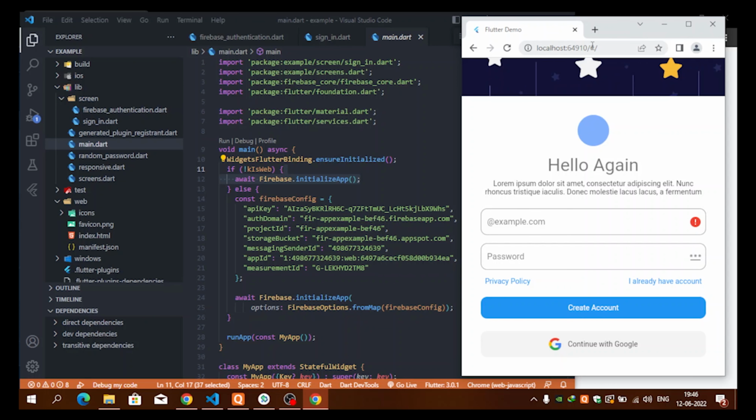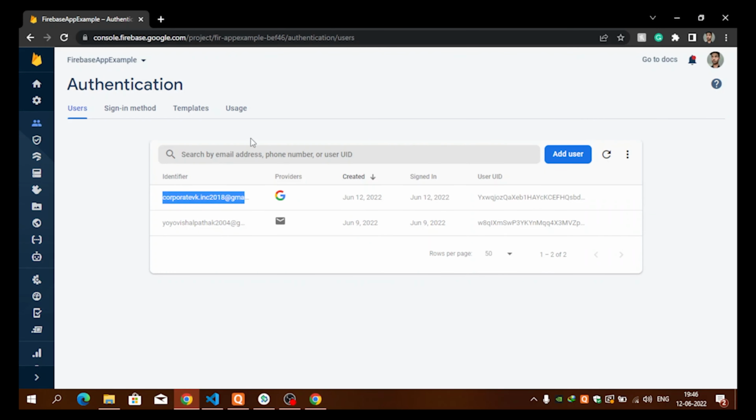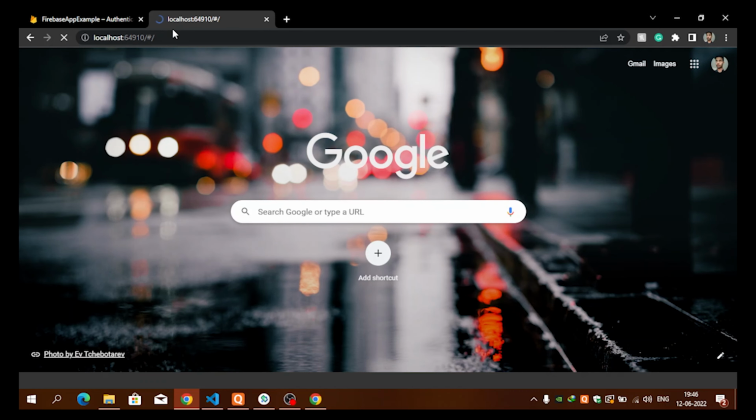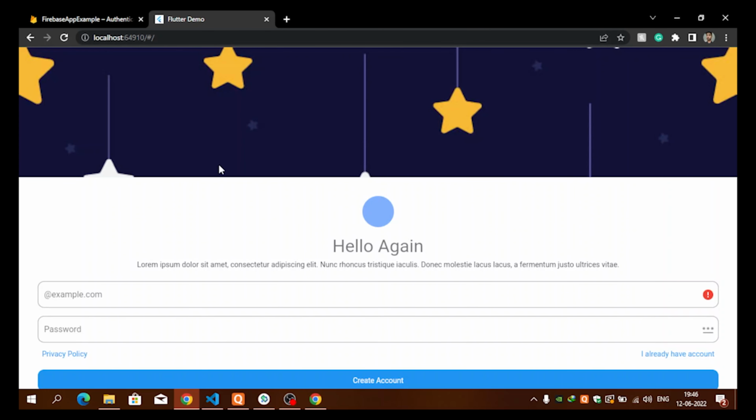So I have copied this URL, and then I will come where I have already signed in. It will take time to sign in in another window, and Google will tell that click on this. So what I will do, I have copied this and then pasted it, and it will open the same thing for me. And okay, wait. So now our application is running.